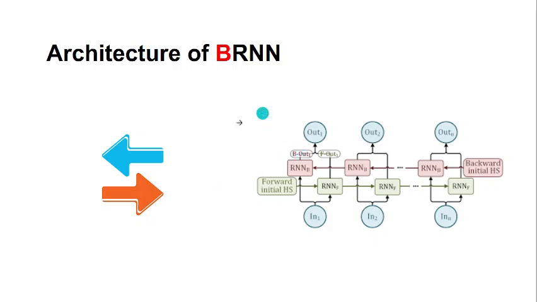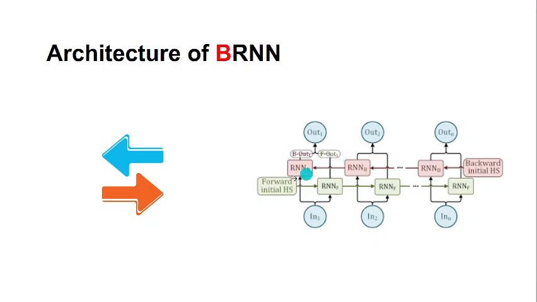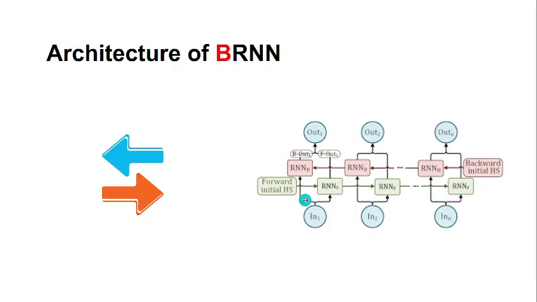Before we go to the architecture of BRNN, look at these two signals. This one is the forward, this one is the backward. The broader one is our vanilla RNN. We all know that here is the input, but we also have the forward RNN. This one comes, and they are concatenated here, like this is the RNN, this output is here, and over time this RNN.